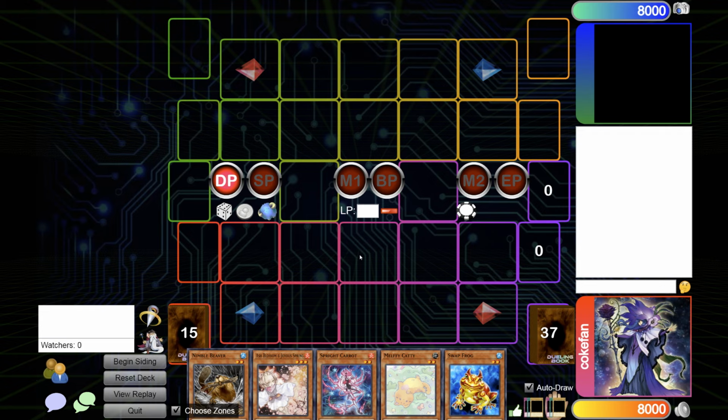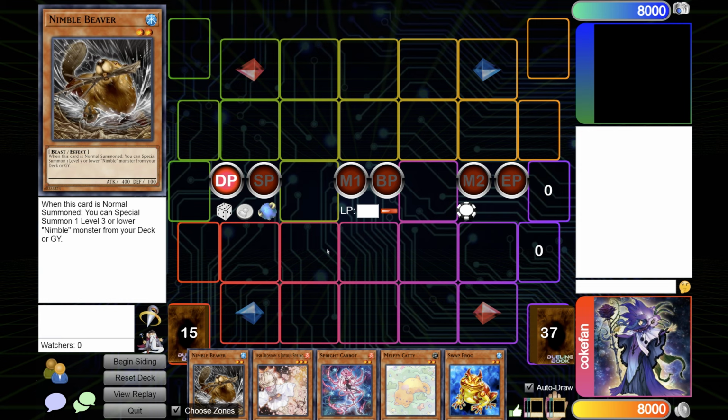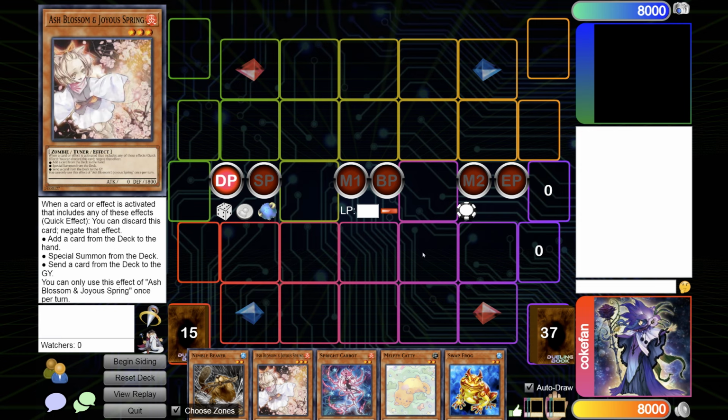We'll be able to figure out whether or not we can play through some of their boards based on what other non-engine cards we end up drawing. So for example, in this hand here we have just the Ash Blossom and nothing else to interrupt. So going first, this will be quite a strong hand, whereas if we were to go second, it'll be a bit rough.